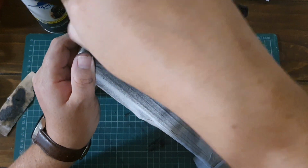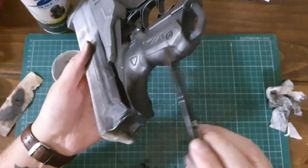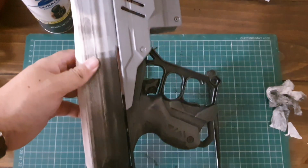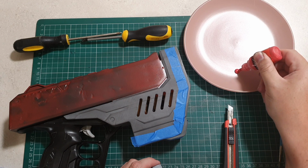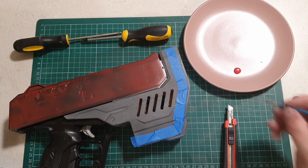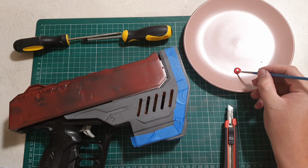So I feel like the graphite came out really well in the black. In fact, now that I know that, I might go back and do this gun again with a full black. I really didn't like the way the red on the top of the handle was sitting with all the rest of the silver and the black. It just felt really out of place. So I added some red to the front of the gun to kind of blend it all in and kind of seem like it was more part of the color scheme of the gun.